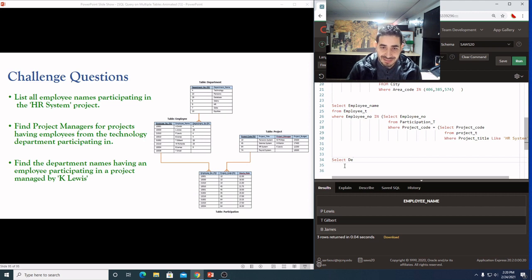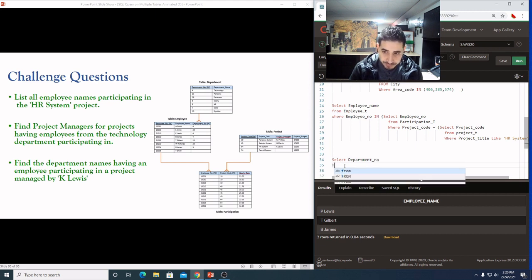So select department number from the department table where the department name is like technology.